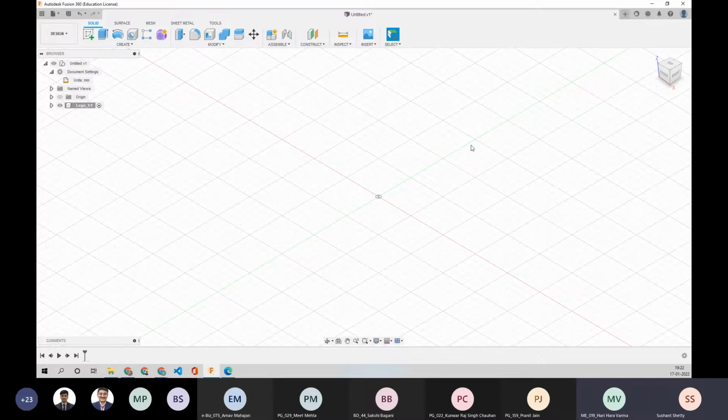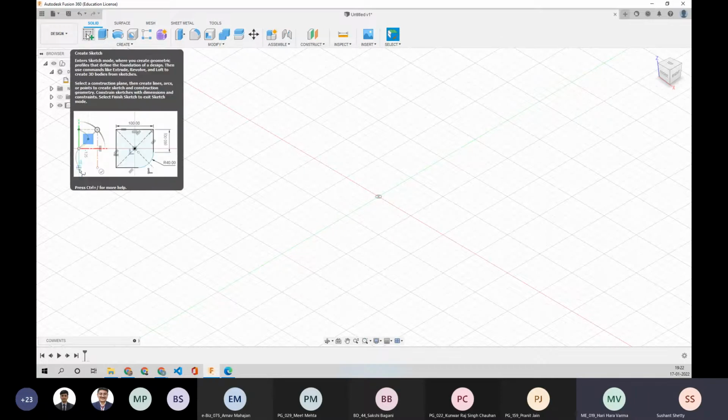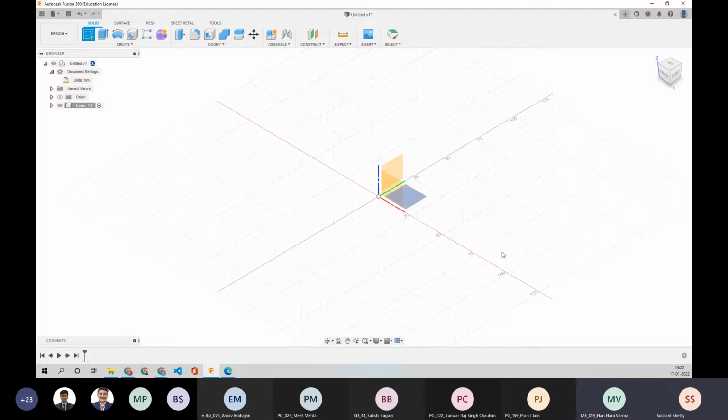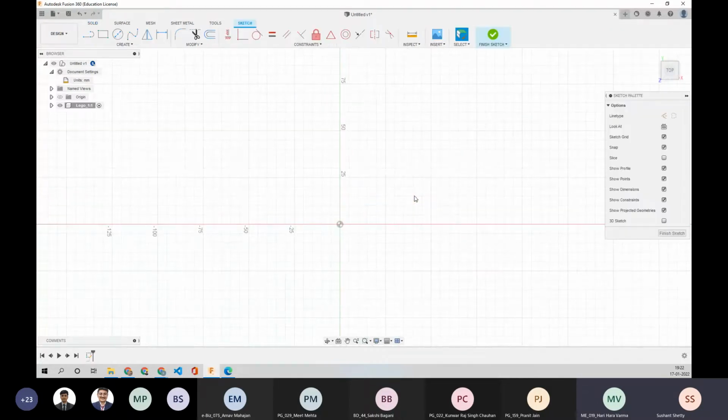Okay, now we'll go to sketch. So this is the sketch part here. I want to create a sketch, and these are the different axes on which it is available. So I'll click this one. You could choose any of these, but I think from a visual point of view, this one is easier to understand. So I'll click on this face, and you see that it now flattens, or the view changes for you, so that it's easier for you to sketch.